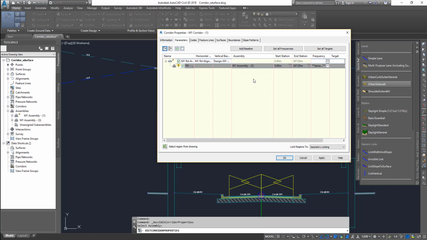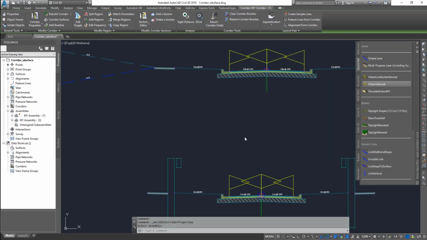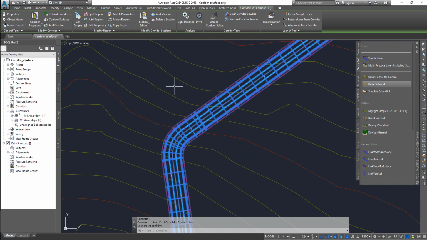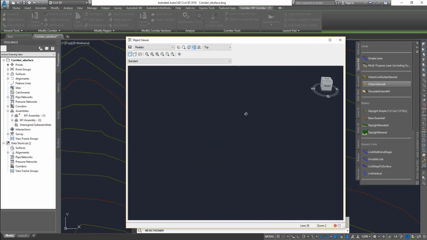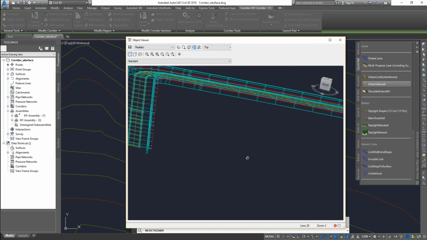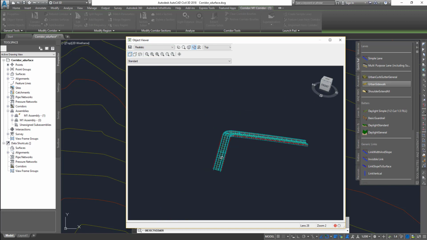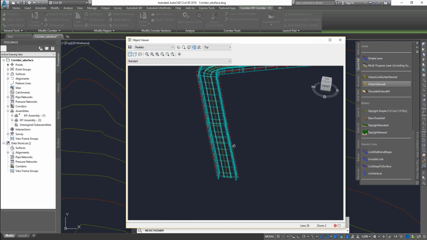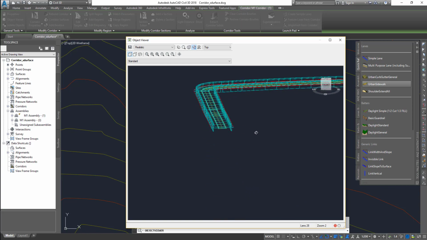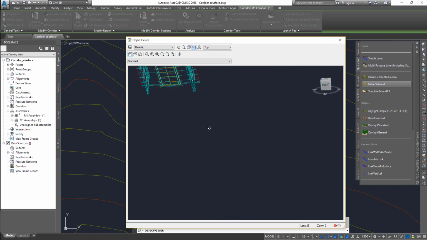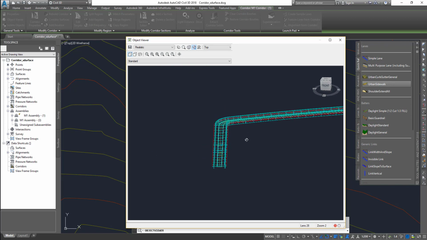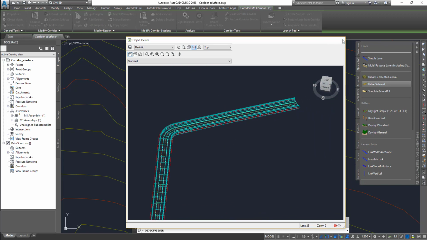Click OK. If you have any targets, let's say widening or some of the elevation targets, they will all be gone, so you have to reset them again. So rebuild corridor, and that's your new corridor here. Okay, we need to change the code set style to see it in a sort of render view. So that's your guardrail, and that's your footpath, and that's your assembly section and everything.